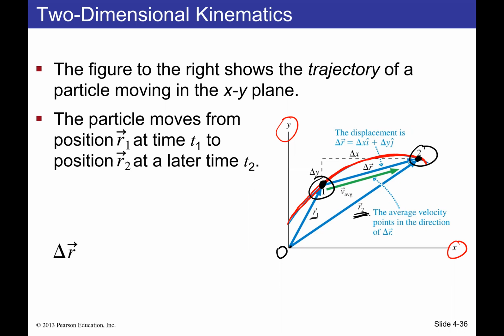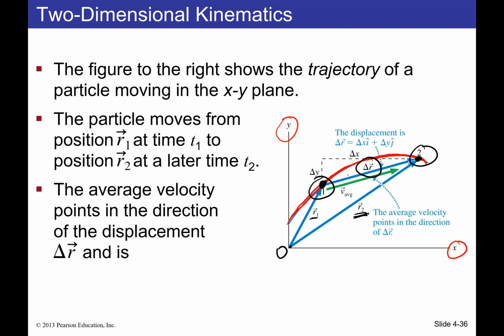Then, if I connect point 1 and point 2 directly in a straight line, that is what this delta R represents. Delta R represents the change in two-dimensional position. Now, one of the things you can see here is that I technically created a triangle, with position vector R1, and delta R connected to R1 such that the tail of delta R is connected to the tip of R1.